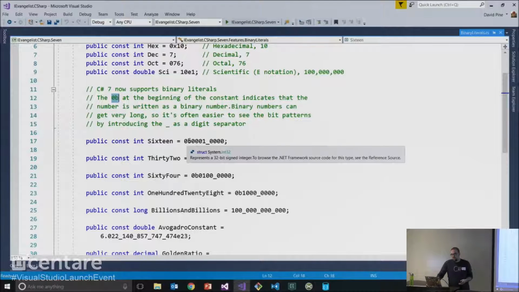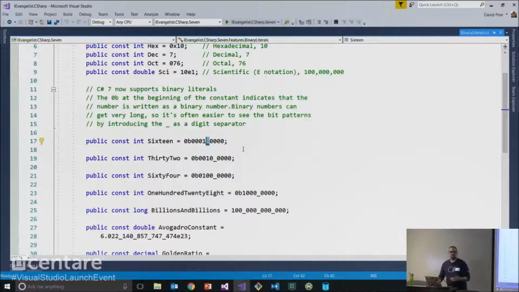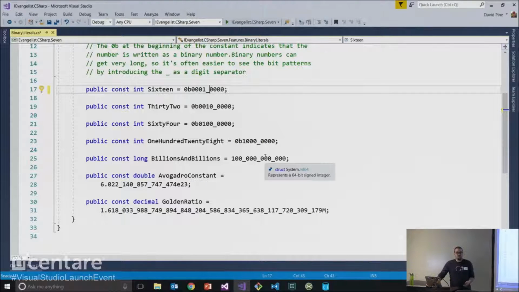And then you can use an underscore. You can put the underscore literally anywhere. You're going to get obnoxious with it because it's valid. It's just there as syntactic sugar to indicate a logical separation between sections of binary. Yep, exactly. Again, this one's not terribly exciting, but it is a feature that shipped as part of C# 7 that is available to you today.